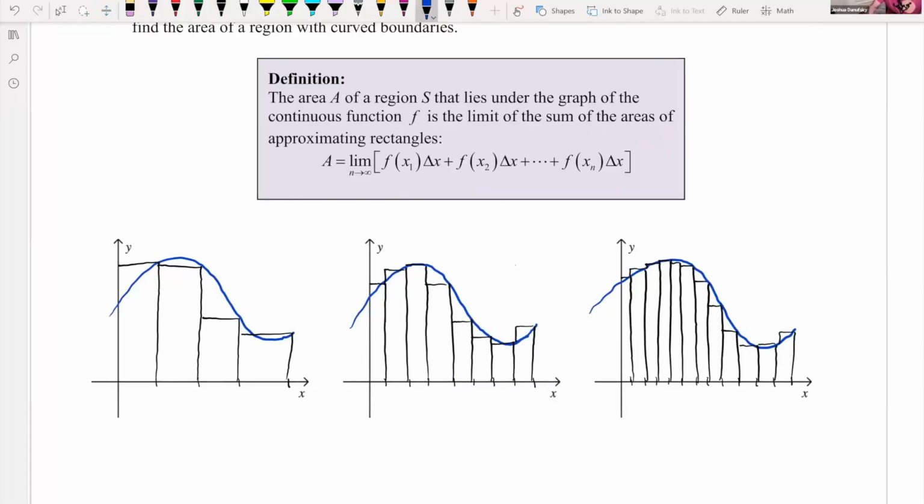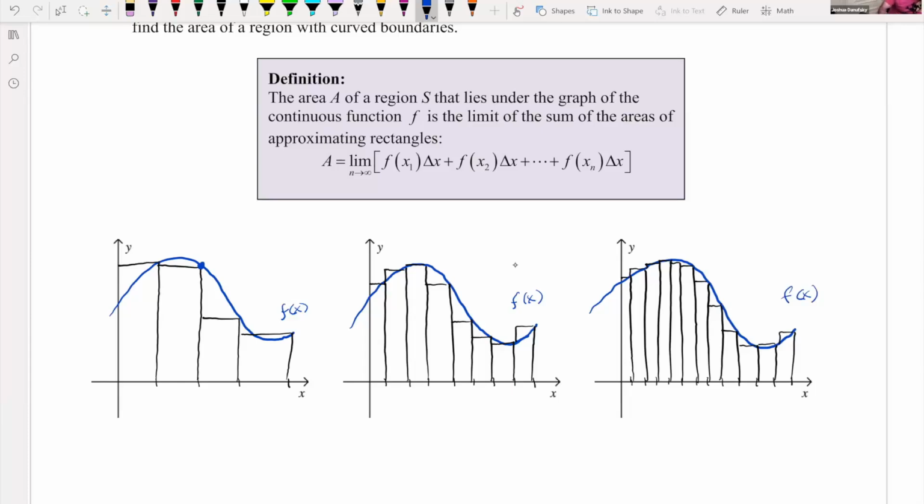So these three drawings really just depict what we saw earlier with the computer generated graph, where we got more and more rectangles, right? So just to remember a few things here, let's call these functions f of x in each case. So each one of these is f of x. And again, I tried to make them look like they were similar.